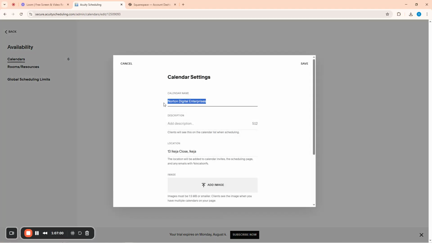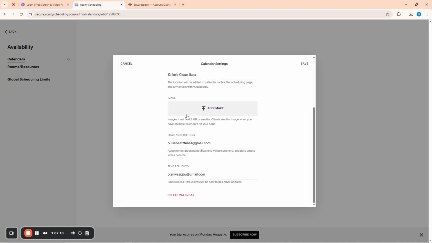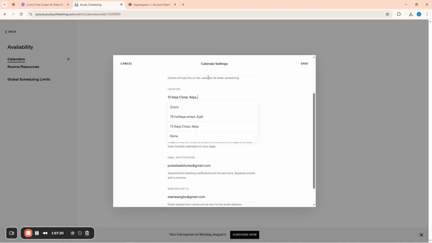So we are going to assign him a name. We'll say, yes, his name is what? Sarah Phillips, right? Or let me even call him Ikenga. Okay, Ikenga is his name, and then of course this is where he's going to be. Then if this person offers a Zoom session, you can still do that here. Or if you want to change the appointment type to Zoom, you can simply select it from here as well. Right, let me change this one to this.